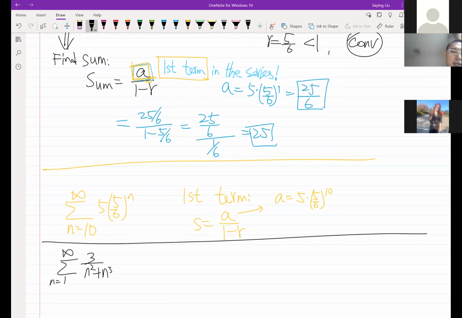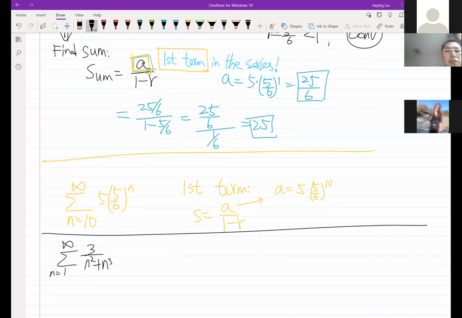So this one, again, if we use the divergence test, you get 0, so we cannot conclude anything. It's not the p-series test. It's not the geometric series. So I'm going to try the comparison test. I'm going to take 3 over n squared plus n cubed. Here we have 2 terms in the denominator. Both are positive because n is positive, so n squared is positive and n cubed is always positive. So I can just drop any of them, just like we did with the plus a number in the earlier example. So this function is going to be less than or equal to 3 over n squared.